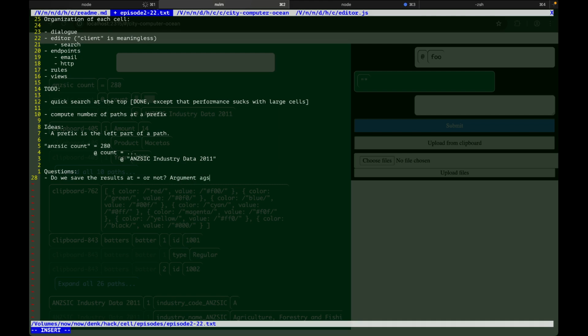Argument against: a lot of duplication. Argument for: making HTTP calls for which we want to keep the result. So let's go with against and do this on the fly.